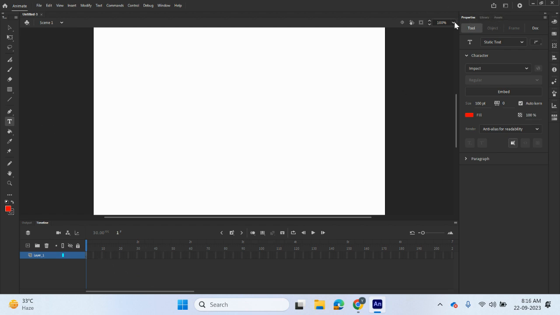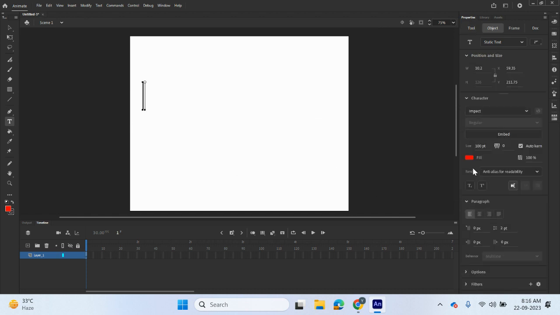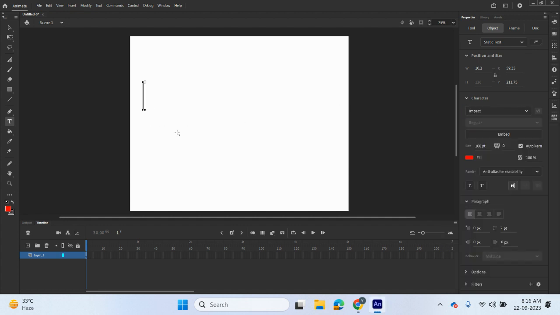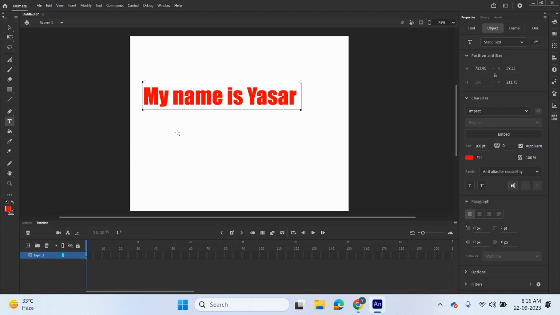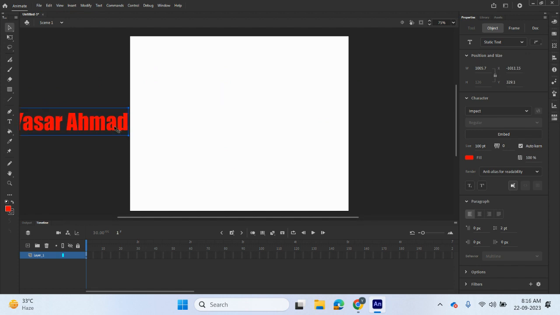So the first thing I'm going to do is click on the text tool, then click on my canvas or stage. If you want to zoom out, you can. And I'm going to write my name. You can change the size of the font here. You can change the color of the font and the font style to a different font style in this option. But let me get started. I'm going to type in my name is YAHMAD. And this is a selection tool up here. You can click on the selection tool and then you can move objects on the stage. I'm going to place my name here.